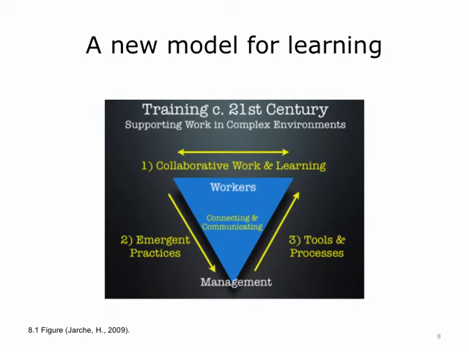The primary function of learning professionals within this new work model is connecting and communicating based on 3 core processes: facilitating collaborative work and learning amongst workers, especially as peers; sensing patterns and helping to develop emergent work and learning practices; and working with management to fund and develop appropriate tools and processes for workers.